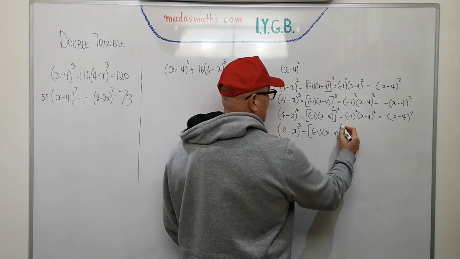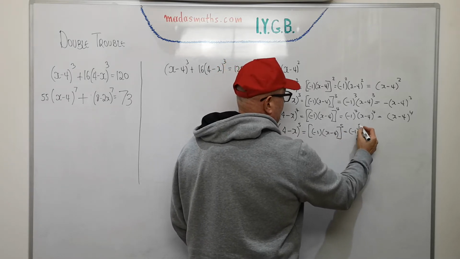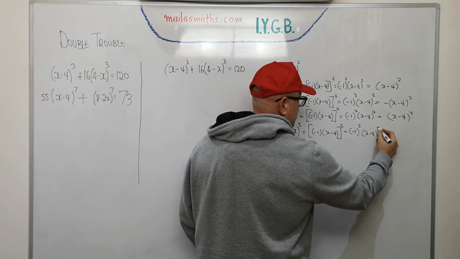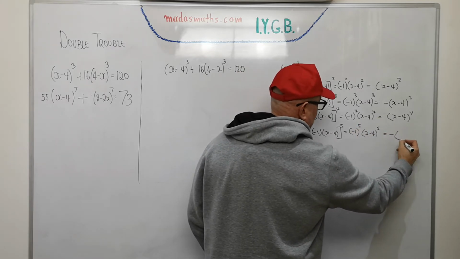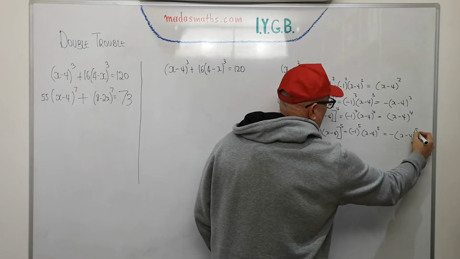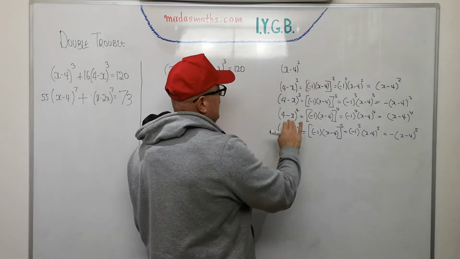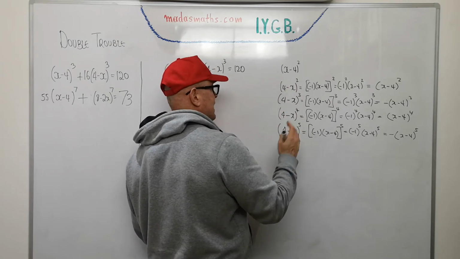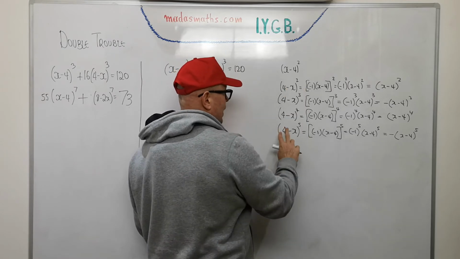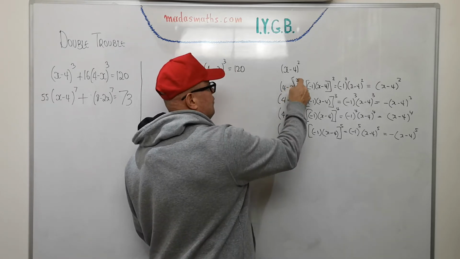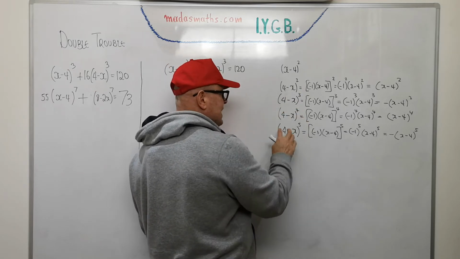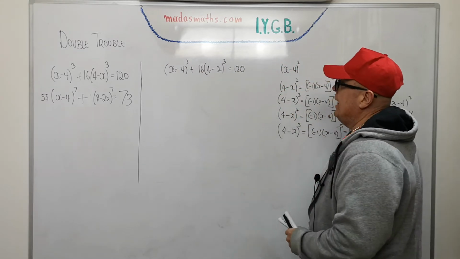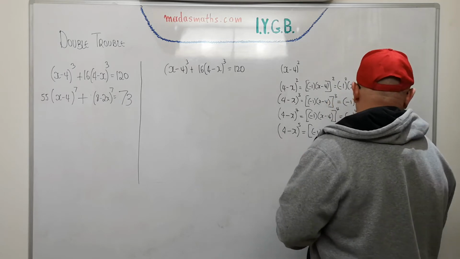We can actually see it now through these examples what is going on. There's my minus 1 to the power of 5, the x minus 4 to the power of 5, and this will return me negative. I'm going to get the negative of what I started with, without expanding at all. If I'm raising a binomial, it doesn't have to be x, it could be anything, two quantities to some power, and I swap them, it makes no difference if the power is even, but it will create the negative of what I started with if the power is odd. And that's quite interesting when I'm looking at my equation that I've got up there.